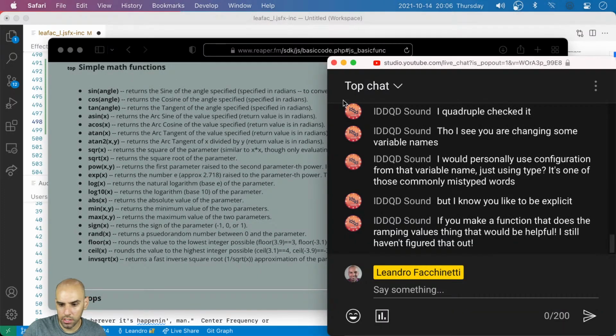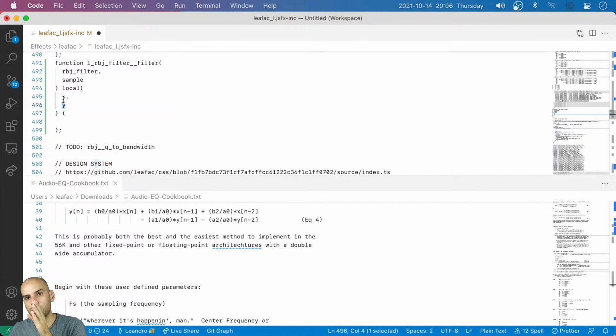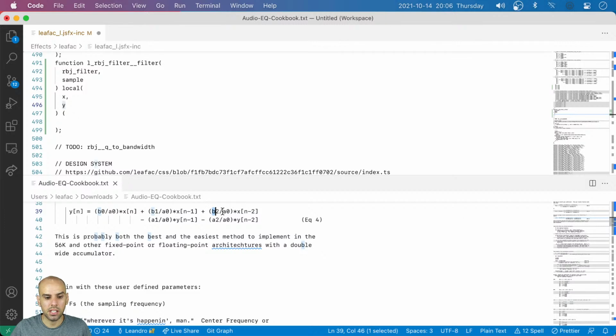Okay, so I have a data structure. Oh yeah, so I went into the chat because I wanted to talk to you all about something, and that something had to do with the implementation that Arya was talking about. In his implementation, we extracted the RBJ filter into a function. But in that function, you had to be explicit and pass xn, xn minus 1, xn minus 2, yn minus 1, yn minus 2, and so forth. You had to pass along all these variables, and I think you even had to pass along the b's and the a's.